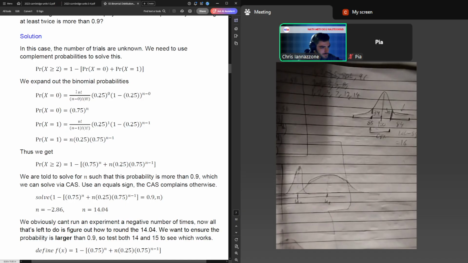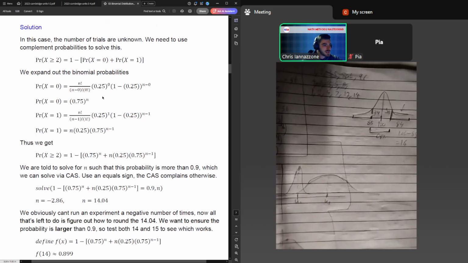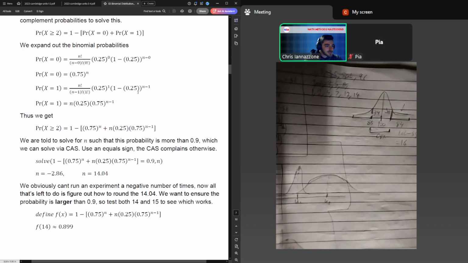So if you do nCr on the CAS with n, 0, that will actually solve itself. It'll cancel itself down. Same thing with n, 1. If you do the nCr on the CAS, it cancels itself down. So if simplifying that by hand is tough, just know that the CAS can help with it. The power of 0 is whatever. And then this, obviously you just simplify down to just 0.75 as your base. This one, ever so slightly harder, still 0.75 as your base, but you've still got this 0.25 that's associated with it there.